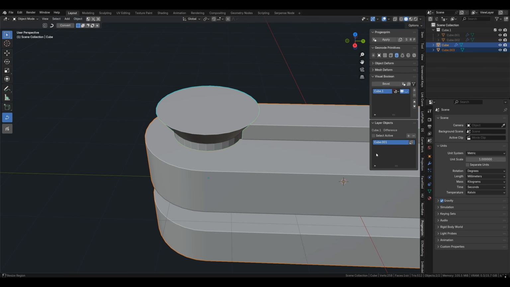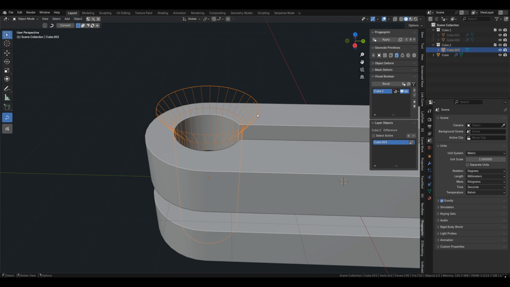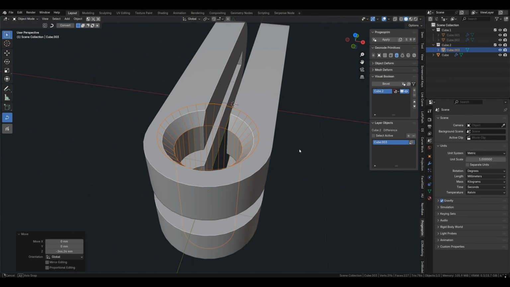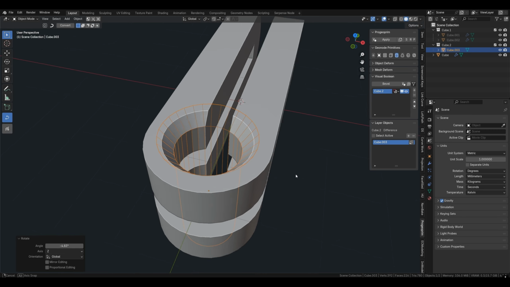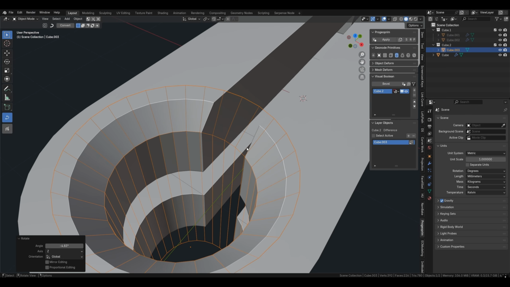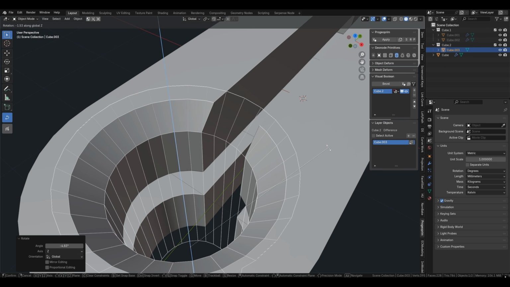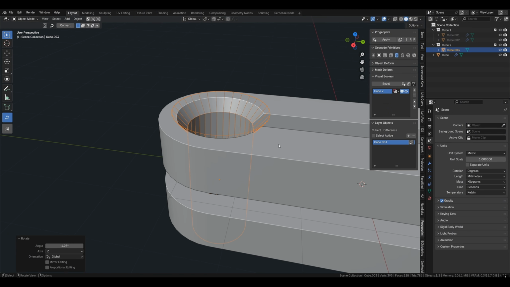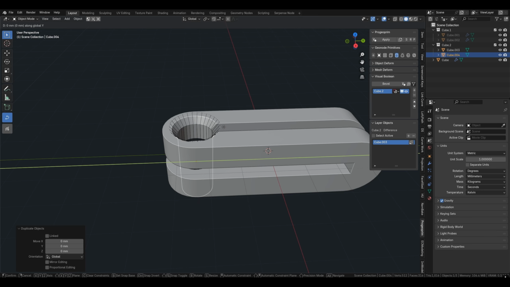Let's create a new difference layer. Let's duplicate our object for cutting.